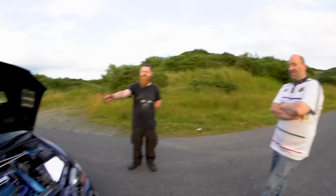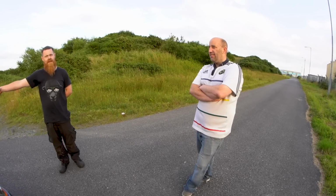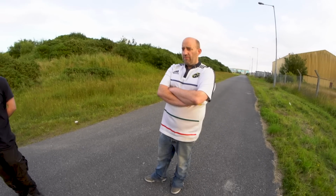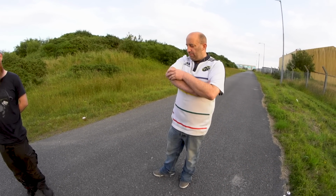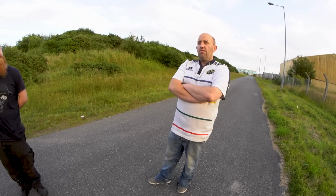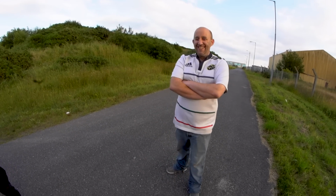Well, he spoke about the engine, so next would be the drivetrain, so the clutch and gearbox. Yeah, was this automatic when it came in? Yeah. So we should probably address that. Most of these are automatic, aren't they? Yeah. And you put an Evo 7 gearbox in it. And broke it. And what's in it now? Another one. Evo 4 gearbox. And you have a nice LSD in there as well. Yeah, Ralliart LSD. Standard clutch. What clutch is it?